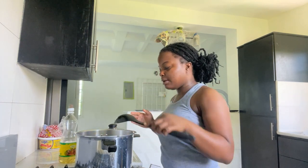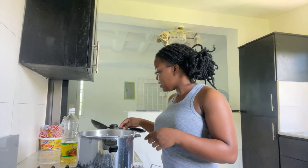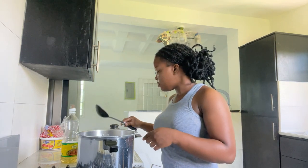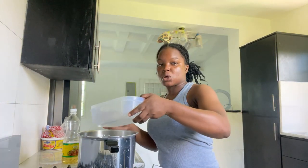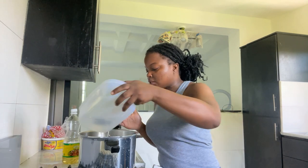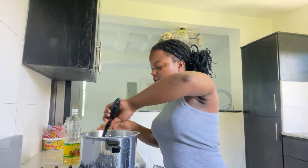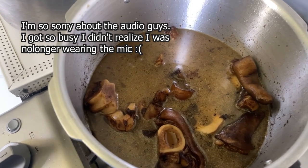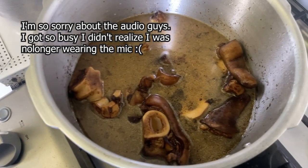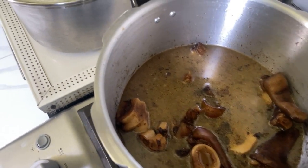I'm gonna add the water, and then I'm gonna put on the pressure cooker cover. Then we can get started. Kinda wish the other pressure cooker was working, because I have peas to cook as well. So let me show you guys the amount of water that I'm using. You guys will see when I do that.